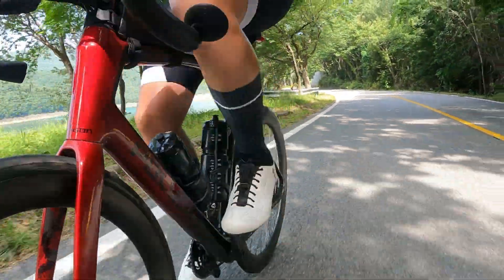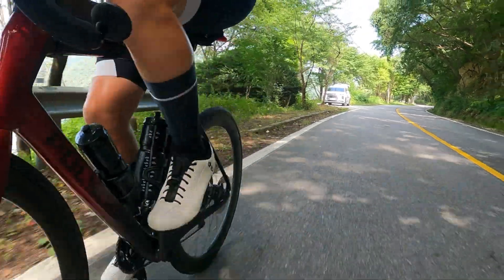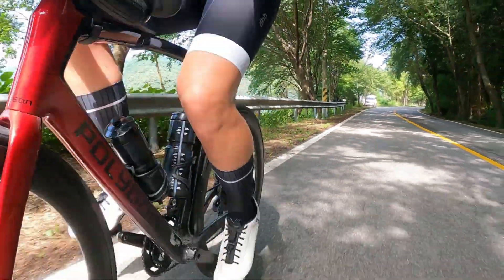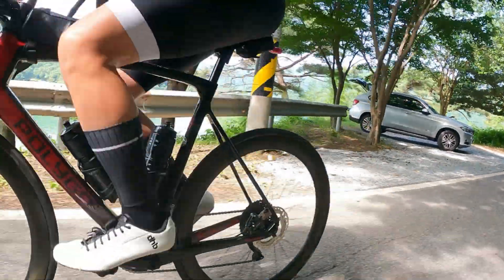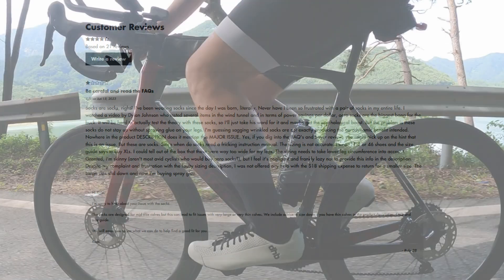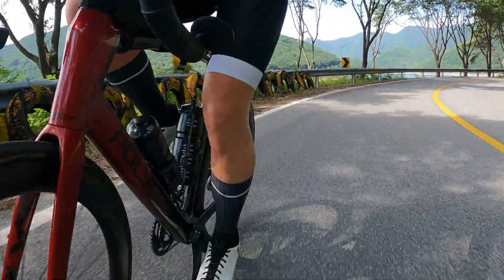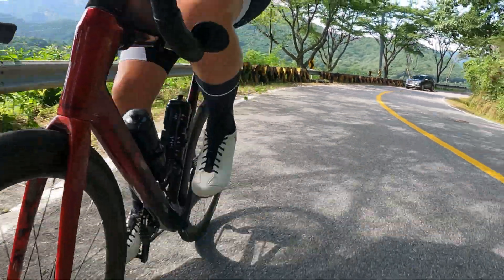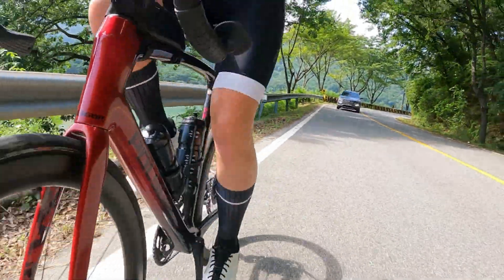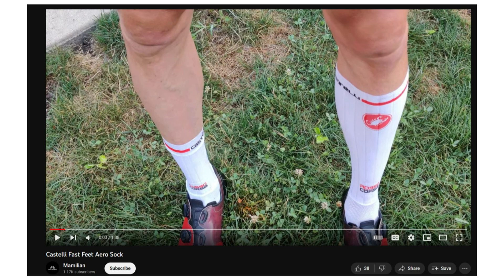But not everything is perfect. The ribbed fabric is really fragile. I accidentally washed them one time with regular sports clothes and they got some minor damage from a single wash early in their life. Gloves made of similar fabric also have a shorter lifespan. Now both the gloves and the socks get washed in a delicates bag, and the socks don't really go for many training rides so I can try to make them last as long as possible. A common complaint from others is that aero socks fall down. I've used mine for over 2,500 kilometers, mostly on rides over 200k, and I've never had one fall down — my leg is pretty average sized. But not everyone will have the same experience. The fit tolerance of this ribbed lycra fabric is really narrow compared to a normal knit sock. Those with larger calves may find the fit of some brands or sizes uncomfortably tight, which also reduces the aero advantage of the fabric. Those with thin calves have more risk of the socks falling down.